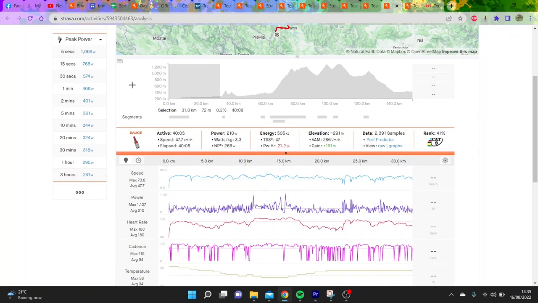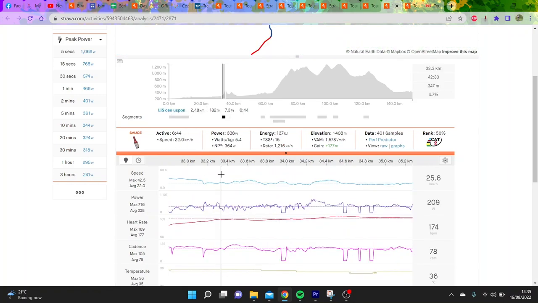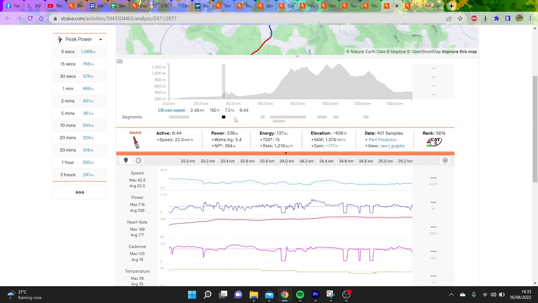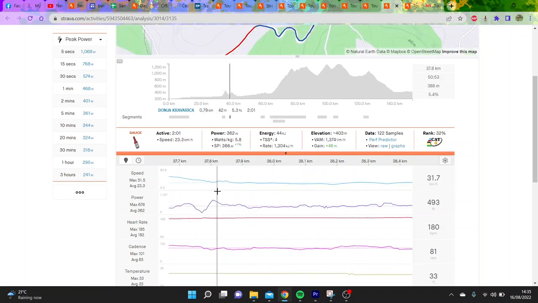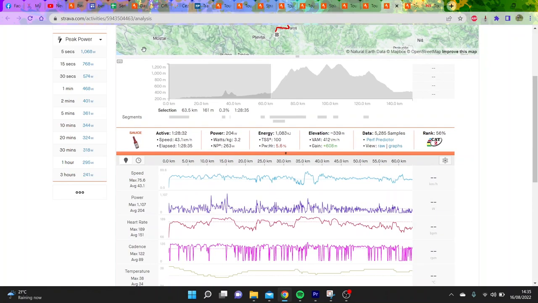You can see before the first climb, it's 270 normalized, which is not easy for myself. First climb, 5.4 for 7 minutes. That's all good. We can wipe that out. Then almost 6 watts per kilo for 2 minutes. That, again, isn't too much of an issue. The big climb is this, which is 5.1 for 20 minutes. So that should be doable when we think about it. It doesn't seem ridiculous.